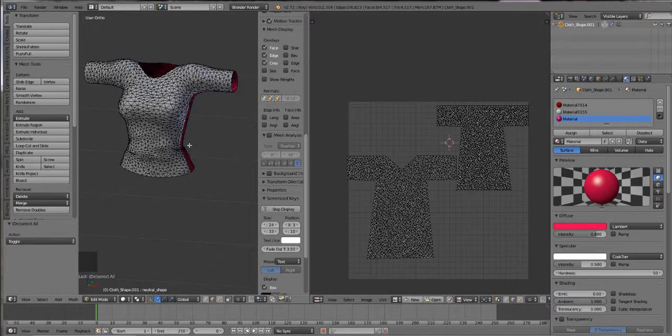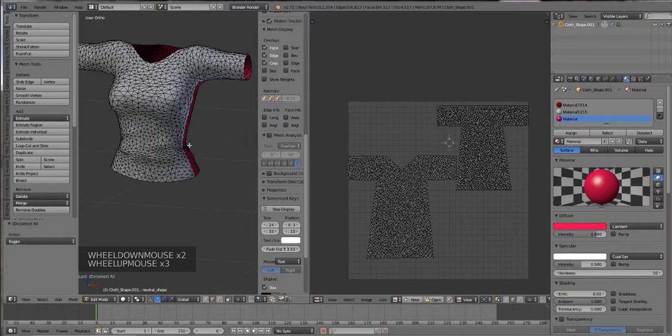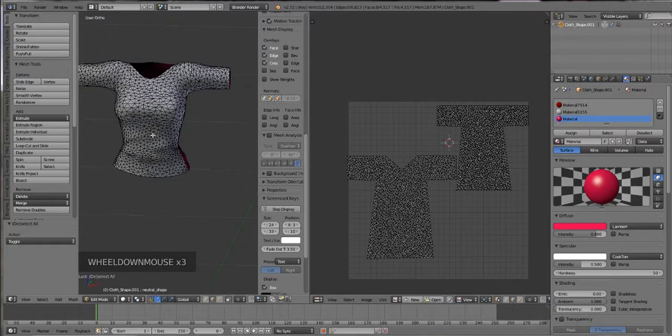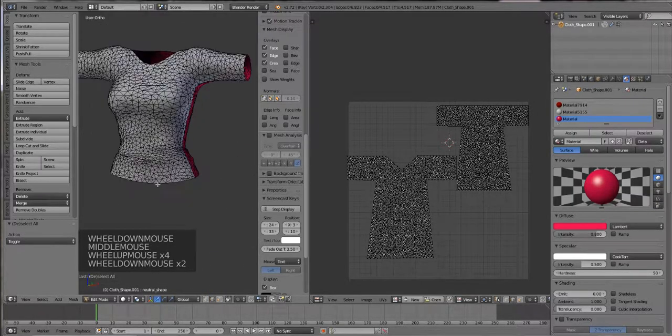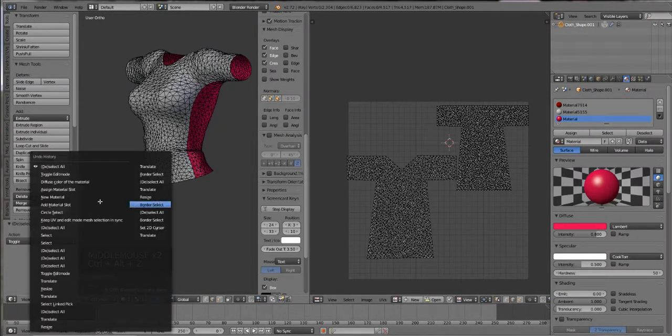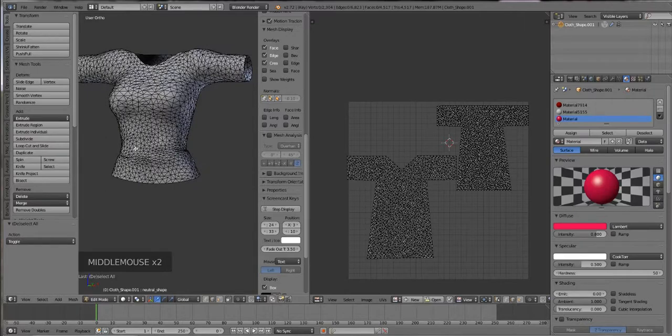So yay. Although Second Life supports more than 8 materials per object, it's good to just stay within 8 and under, because once you go above that, it starts acting up. So I like to say stay within the 8 limit just to be safe. But I don't really see how you could have 8 textures. Well, I guess front, back, front sleeve, back sleeve, if you want to do that. But who wants to do that? We barely want to do the front or back. So I'm just going to undo that and let's just stick with it being a single material for ease's sake.